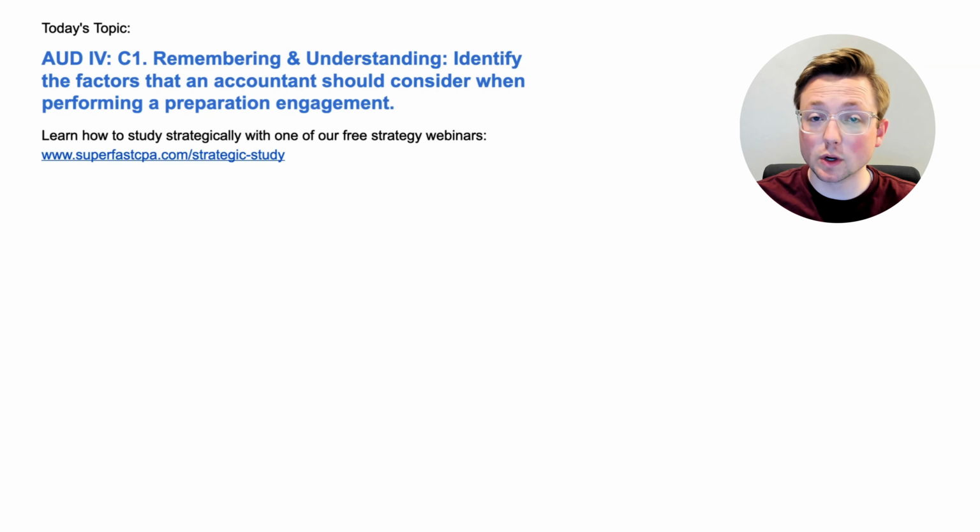In today's video, we're only going to be going over 5 questions, and the honest truth is that we're also only going to go over 5 questions for the member version of this video, but typically the member version is 10 questions long, so they get a little bit more help and a little bit of extra understanding. In today's video, we're only doing 5 for both versions because this is a pretty small, pretty straightforward topic. Preparation engagements aren't too difficult to understand, but we're going to dive more into compilation engagements in a future video. But if you want to become a pro member, you'll get access to the full versions of the videos when we do 10 questions. Now, with all that, let's dive straight into the questions.